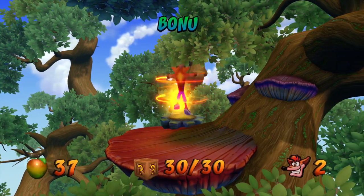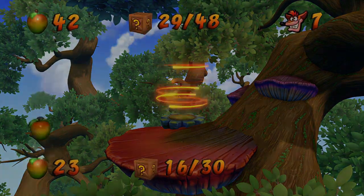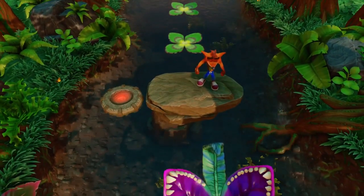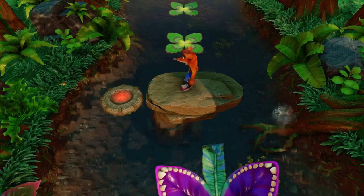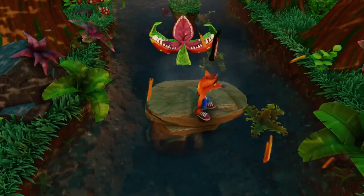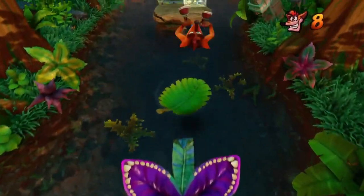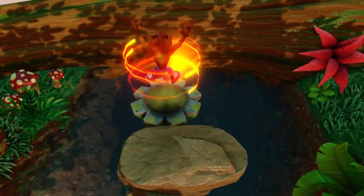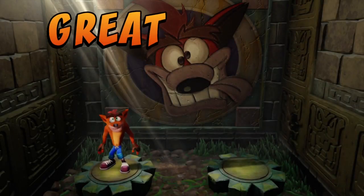So now we've got our reward and we can go back. And that was actually a really well designed challenge because I was not penalized for failing it. I was just offered that opportunity to constantly retry it until I got good at it. And then once I got it and got the reward, I can move on with the story. Which in this case includes getting to the end of the level and going back to the map in order to continue my story through Crash Bandicoot.